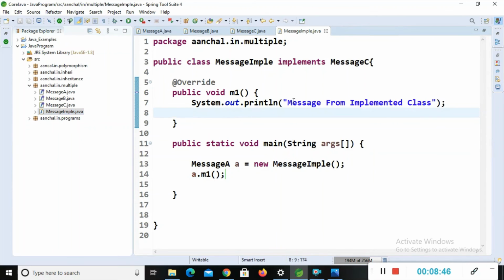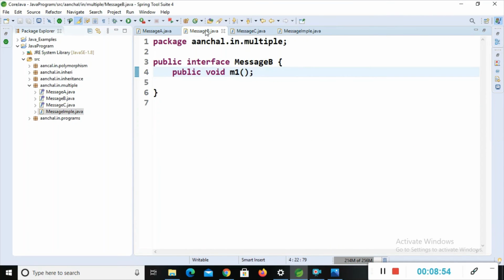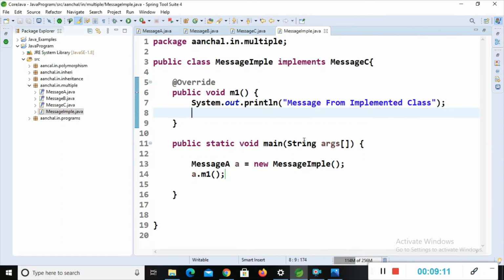So here we have this method that is overridden from the interfaces that we created previously. This is multiple inheritance in Java, where we just declare our methods and implement those methods in our implemented class, that is in another class only.